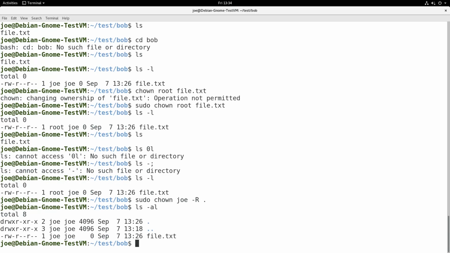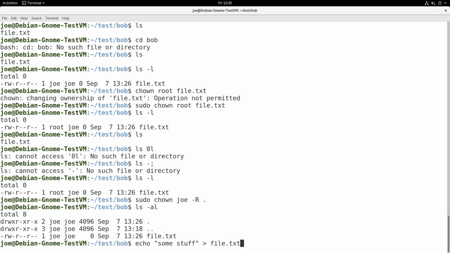Okay, so now let's put some stuff in there. So we're going to do echo, and we'll just do a quote because it's going to be a string, and we'll just put some stuff. Okay? And then we'll output it into file.txt. That command will override anything in file.txt with some stuff. Literally the string some stuff. And the reason I'm doing it this way is because I don't want to get into the text editors yet. So I'm just putting stuff in that file without having to demonstrate the advanced text editors and things.